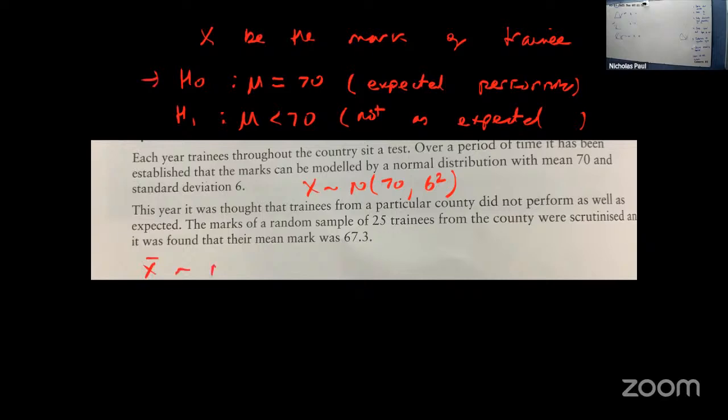I'm just writing it back in case you forgot. The mean is mu and the variance is sigma squared on n. So the distribution that we're actually using will be X bar follows a normal with mean 70 and variance 36 on n, which is 25. Everybody okay with that? That is our new sigma squared on n, right? 36 on 25.